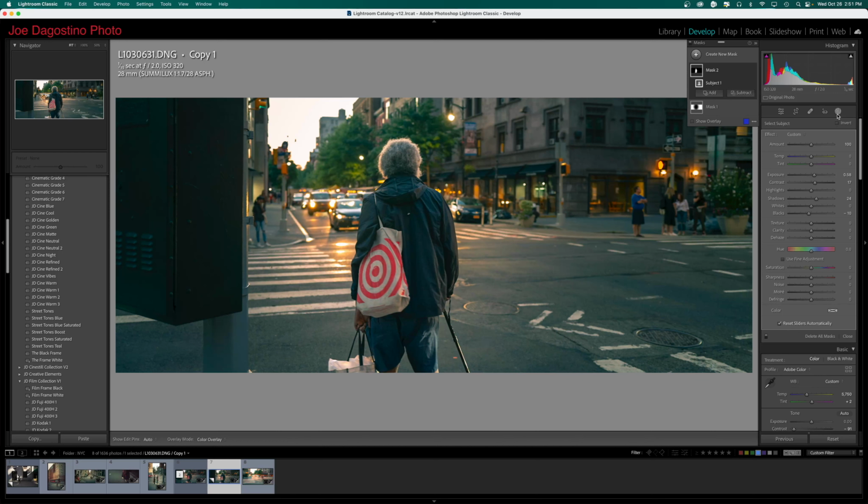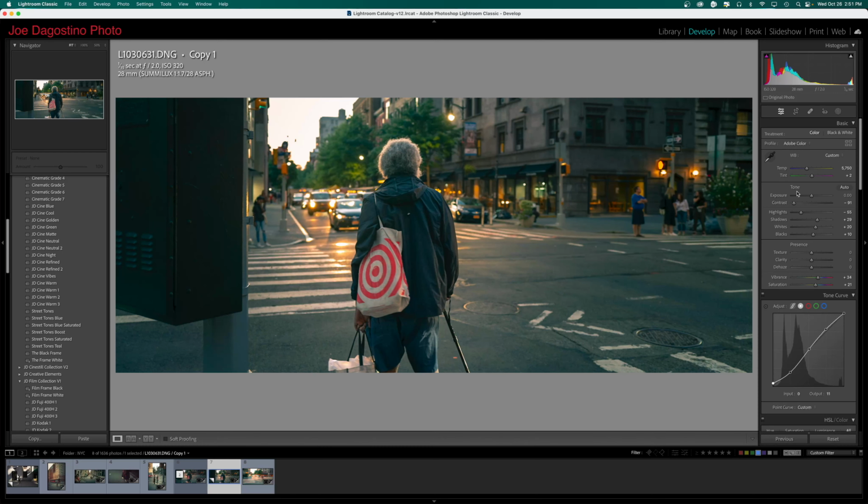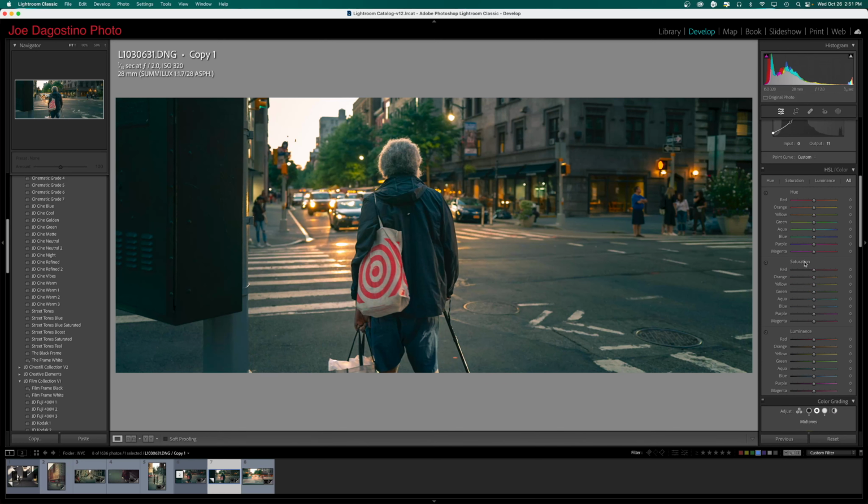And now what I'm going to do is start fine tuning my image. And what do I mean by that? I'm going to start messing around with hue saturation sliders. Now, there's a couple ways you could do this. You could just start picking different colors that you want, or you can actually use the small little target points right here, and you can go directly over what you're trying to target.